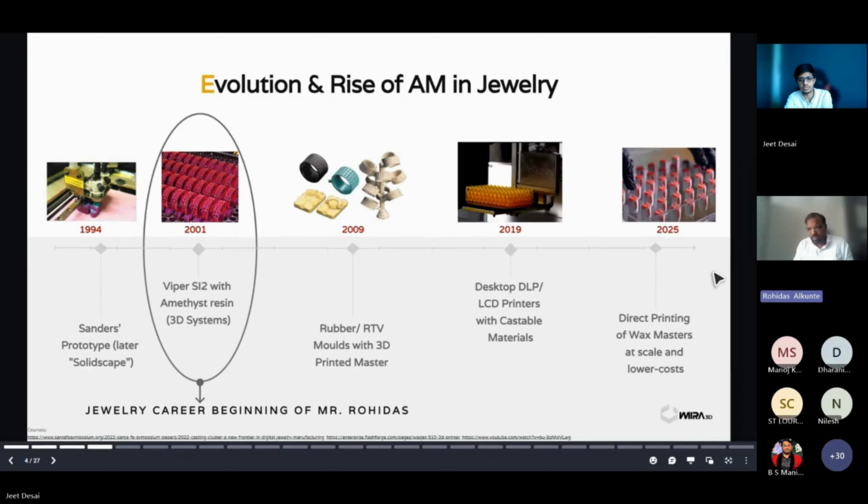The accuracy was slightly different, but jewelry was never meant to get that kind of accuracy. Their main focus was to get the output and the aesthetic. So by 2018, 19, almost every small manufacturer had an AM machine and software to produce a CAD and to print a CAM.